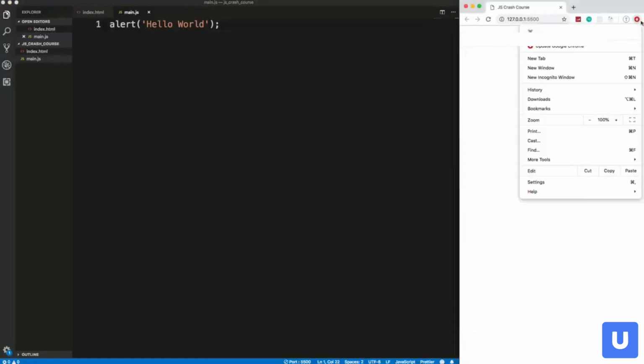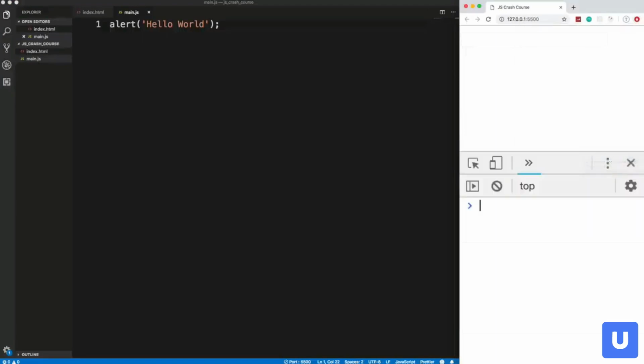So in Chrome, you want to go to your menu, more tools, and then developer tools. I know you guys can't see this, but there's a selection for developer tools, and there's a bunch of tabs here. You want to choose the console. Okay, if you're on a different browser, I'm not sure the exact menu option or keyboard shortcuts, but on Chrome you can also open it with Command Option I on a Mac. You can toggle it that way, or F12 on Windows.